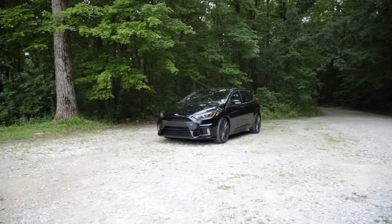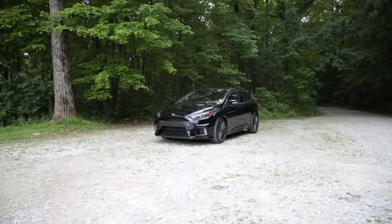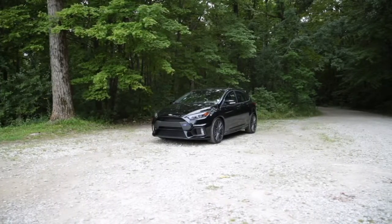So would I buy this car? That's kind of the ultimate question when I test a car, is would I spend my own money on it? To be honest, for $38,000 for kind of a base Focus RS, it's one of the best cars for the money, hands down, in terms of being fun to drive, being practical. You can use this in the winter. You can store stuff in the back. 2 thumbs up for the Focus RS.